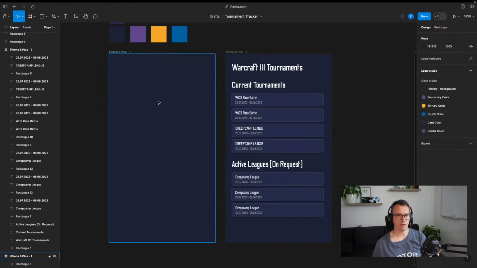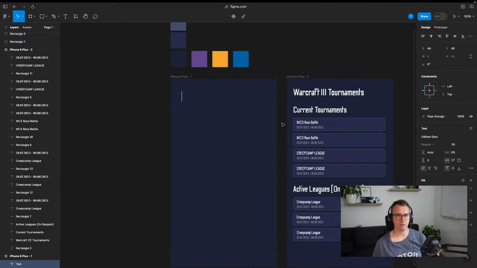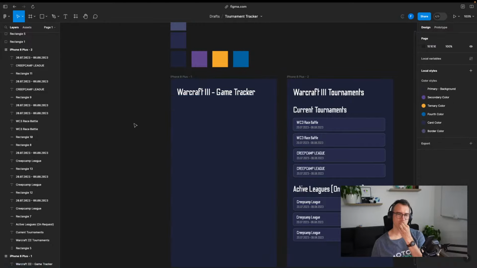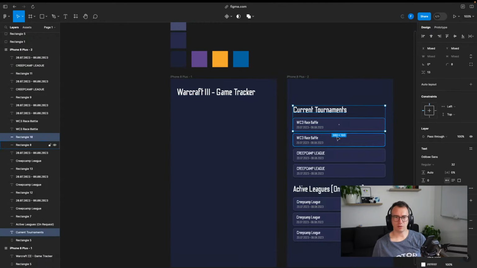Let's say we would really do a Warcraft 3 specific or Warcraft 3 esport. Esport. Or maybe we call it our app name. Great Game Tracker is such a bad name. I think if you have a good naming, please pass it in the comments. I really need names now. But if we do that, this could be gone even because we could save some space.